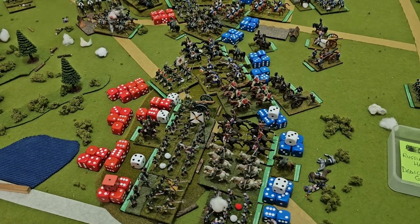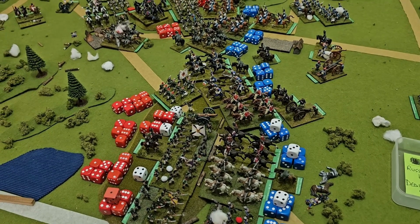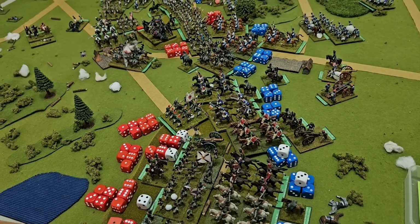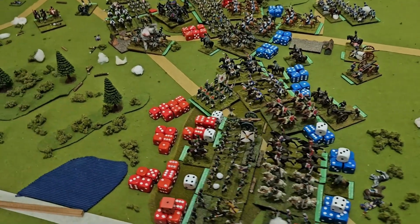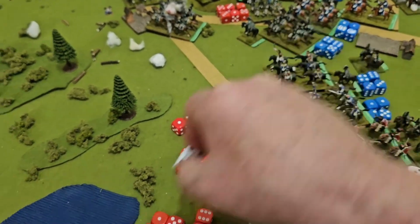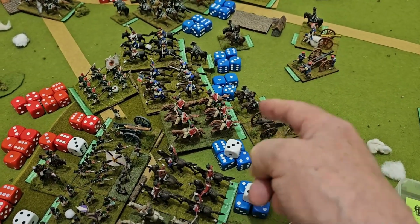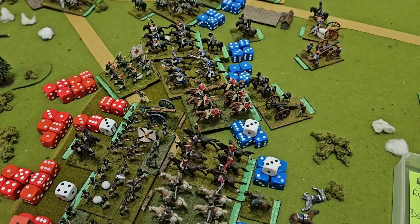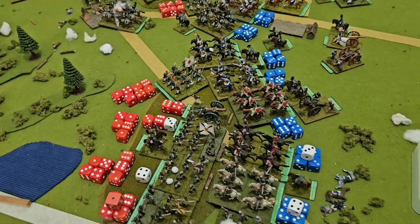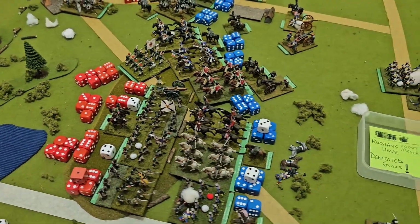Okay, so the artillery is going to have a +1 for higher ground, and their attackers get a -1. That means the artillery would have a morale of 6, so they couldn't fail. Okay, put those back. They have now got a morale of 4 because they are attacking the front of artillery. So they might get into trouble. We'll see. No, they're okay. Good Lord, everybody's passing. Nobody's failed a morale test yet, have they?